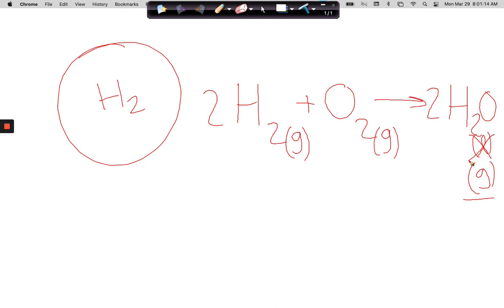Then guys, part 3, place approximately 1 centimeter. Guys, that's the width of your pinky. Place approximately 1 centimeter of copper 2 carbonate in a clean, dry test tube. Guys, it's got to be dry. Do not try to wash out a test tube. Circle dry in number 1 on part 3. Guys, it's got to be dry. If you get it wet, you'll never get it dry, and this won't work. So what you're going to do is take a test tube and put 1 centimeter down at the bottom of copper 2 carbonate.